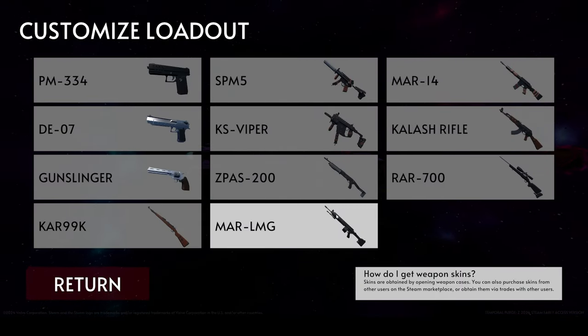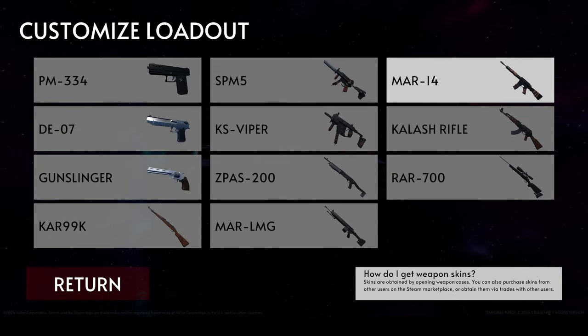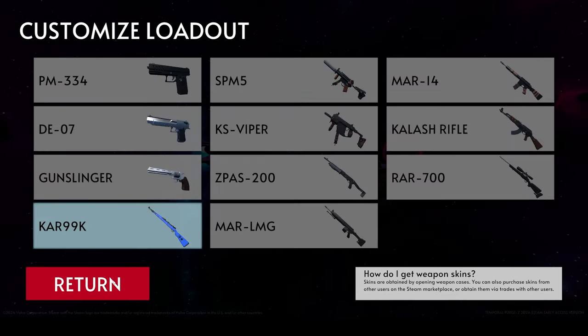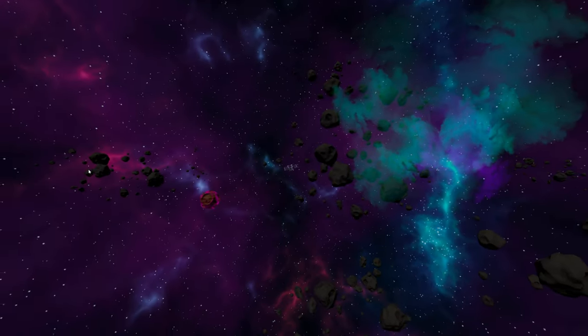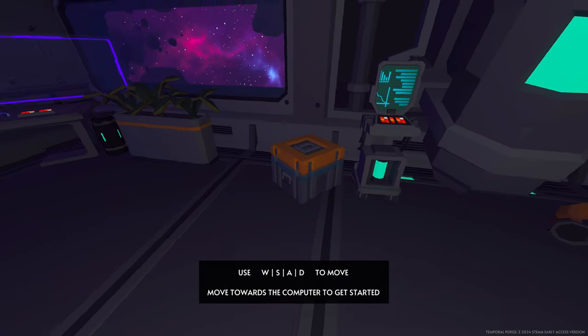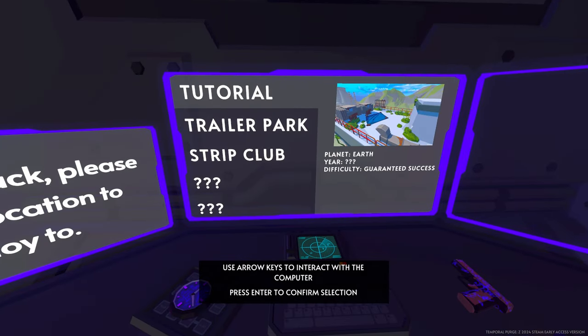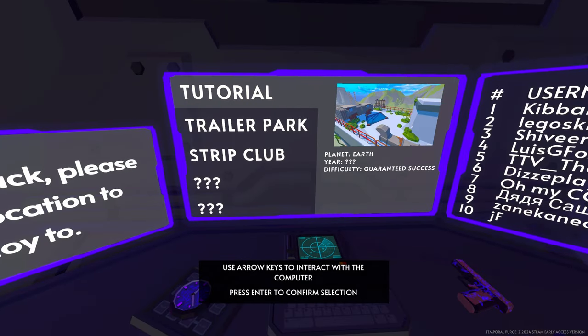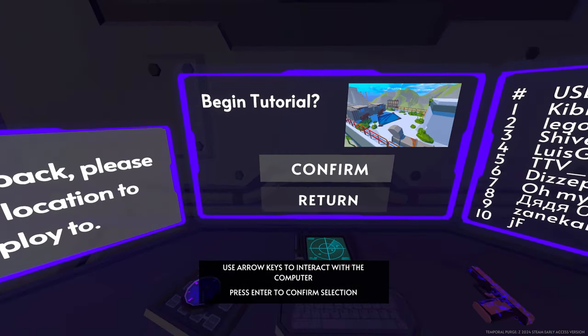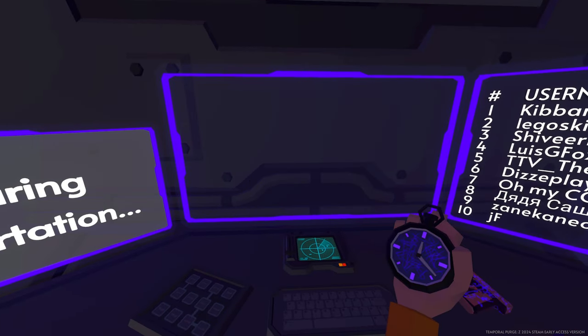Load-out. Okay. Let's try again. Now we have weapon equipped. Okay, WASD to move. Move to the computer to get started. Arrow keys. Okay, seems easy enough. Begin tutorial. Confirm.